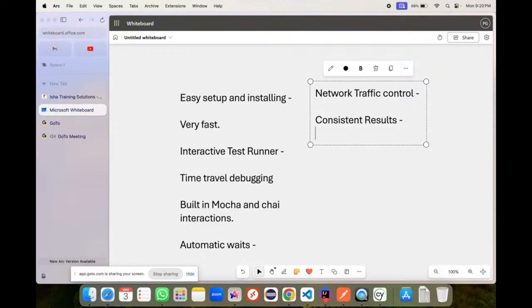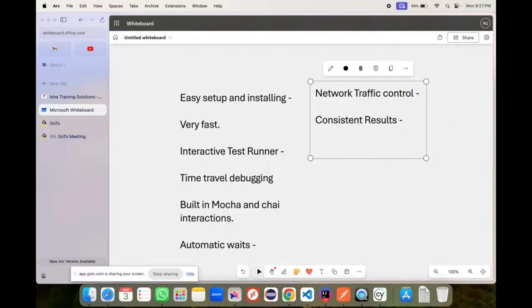When I say consistent results, it means Cypress tests are very reliable and flake-free. One of the biggest problems in the automation industry is that tests run successfully today, but if I run my tests sometimes in the cloud or maybe CI/CD, they fail. And it becomes very difficult to understand why a test that was working fine locally is now failing. Maybe tomorrow on CI/CD pipelines or maybe tomorrow on my local machine also. So what I'm trying to say is our tests are not really flake free. Most of the time they are flaky. So as a good automation developer, it is our responsibility to create not just automation tests but reliable automation tests that are flake free, that should not fail.